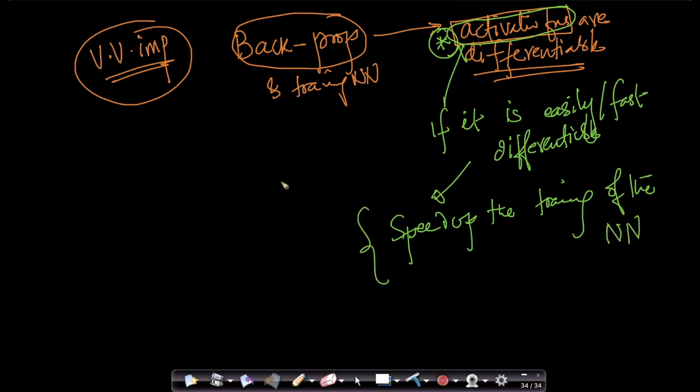So two very important things. Backpropagation works if and only if your activation functions are differentiable, and if you can differentiate your activation functions faster and more easily, you can speed up the whole training of the network. It's an extremely important concept. I can't emphasize this more, right?